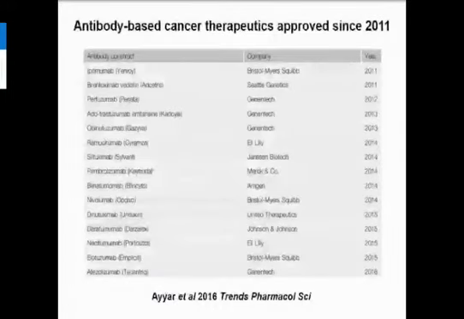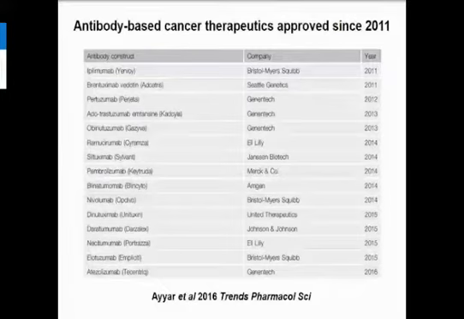So I won't go through all the rest of this detail. But this table just gives you an idea of the number of new antibodies that are coming out. So from 2011 to 2016, you can see we've got 3, 4, 5 each year new therapeutic antibodies coming onto the market from these various companies. And you can see the various UMAB, CMAB type of nomenclature to see exactly what type of antibody they are.